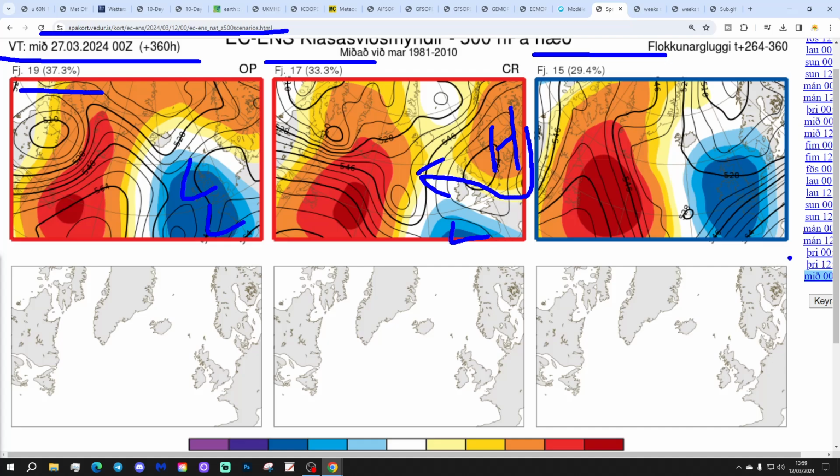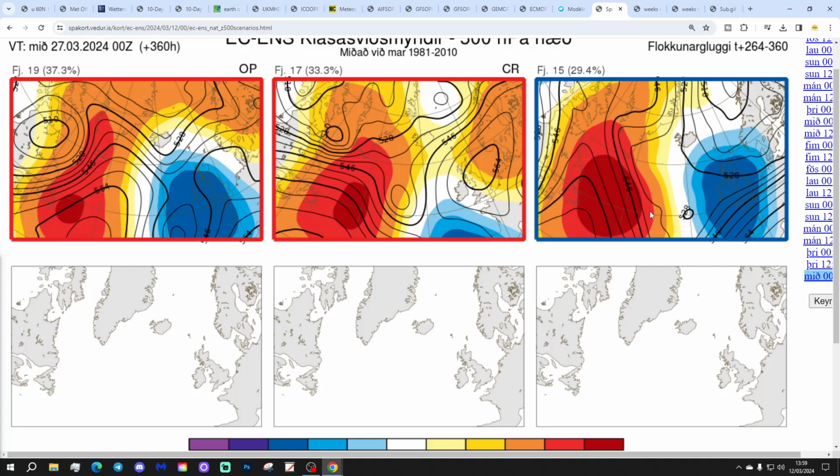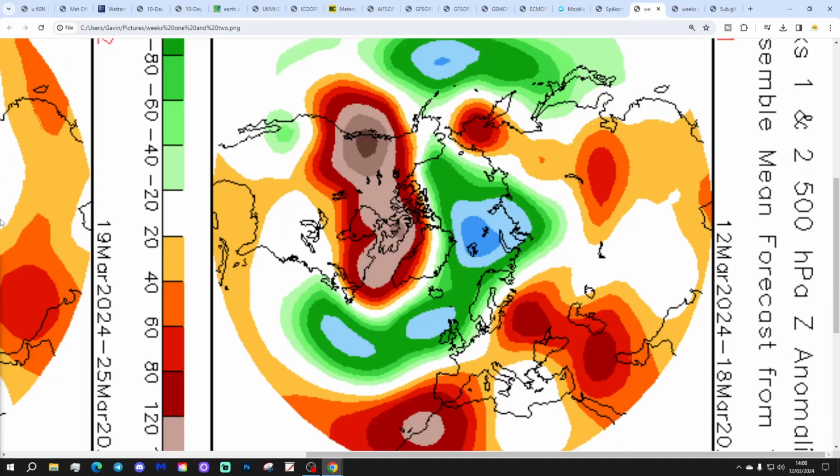And then we've got 15 with low pressure right through the country, and that brings very unsettled conditions with it as well. And that involves a mid-Atlantic ridge also. A range of options, but still looking a little bit unsettled, I have to say. If you put the 19 here together with the 15 here, then the majority, a strong majority actually, is towards unsettled conditions going towards the Easter period. Oh dear. Never mind. Still a way off.